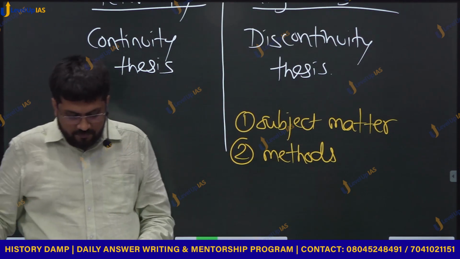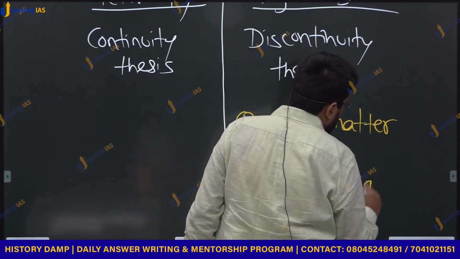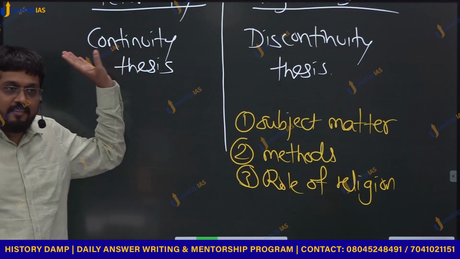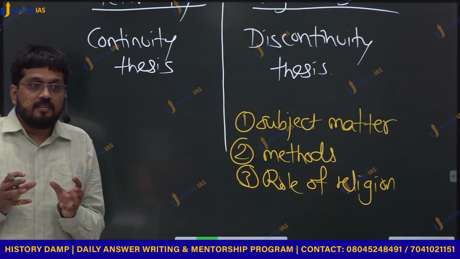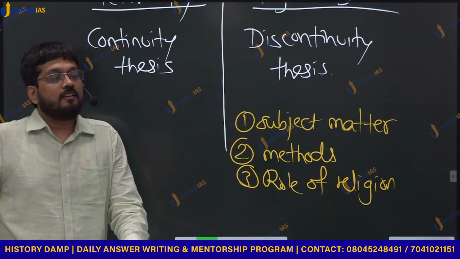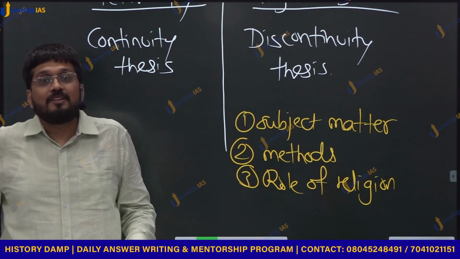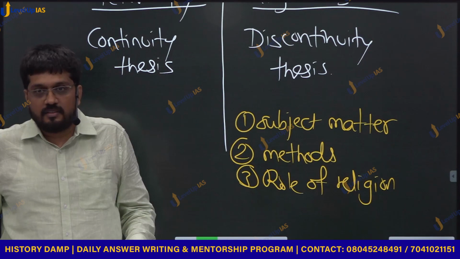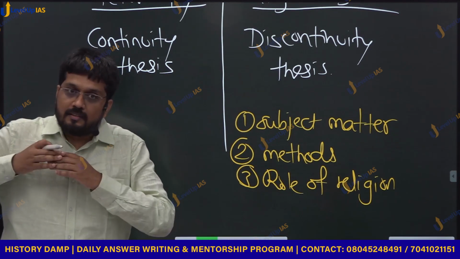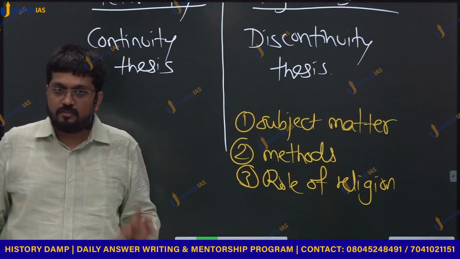Right. The third thing is about the role of religion. When I use the point secularization, there I was again following Peter Gay, when he says that the scientific revolution unveiled the veil of mystery from natural phenomena, like the Lisbon earthquake. So for many natural things, you do not need God any more to explain and rationalize. Meaning the role of religion reduced. Religion became a less important thing. There was demystification. Therefore, in the next era, the era of enlightenment, you will again see religion is now on the back foot in every domain of life, not only physics. In polity also, society also, culture also, everywhere it is on the back foot.